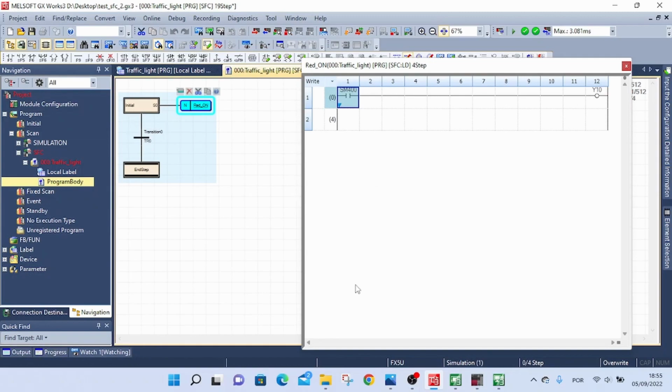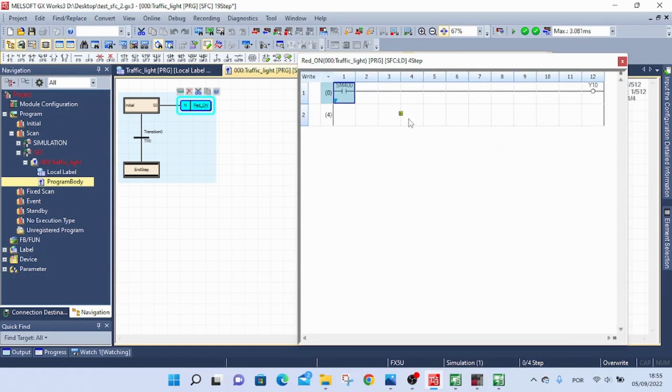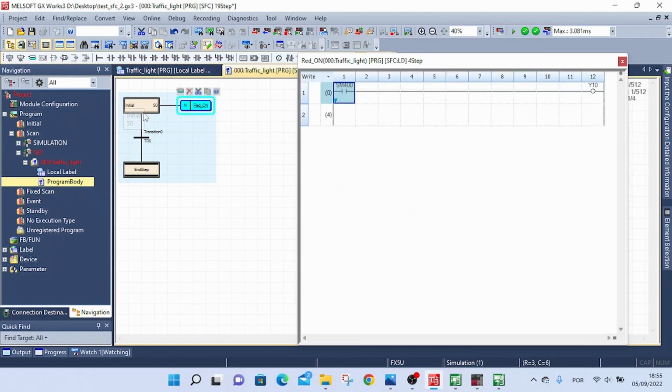Okay, we got an error here. We're going to analyze that later. This error is because I don't have anything in my transition. The advantage of having this floating window is that if I just click here on the transition, it will show what we have in the transition, and we have nothing. The transition is the condition to move from this state to the next state.